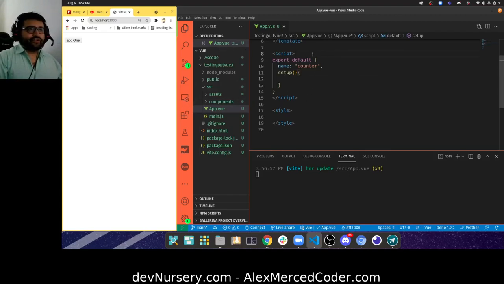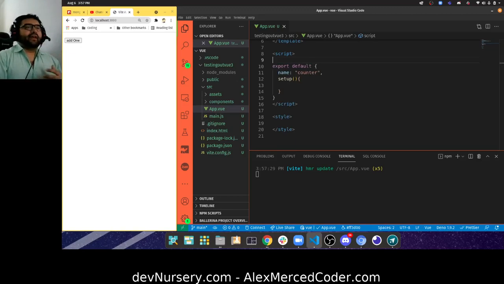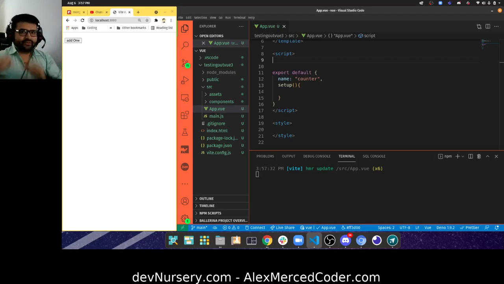So essentially what I want to do now, when you're using the setup method, is what's referred to as the composition API. The reason this is desirable versus the old way, where you have all your data in one place and all your methods in one place, is that you might have certain state and certain methods related to a piece of state, and now you can define them in clumps. You can have your code more organized based on functionality, not based on use case. Some people prefer one or the other, so they're just giving you more choices.